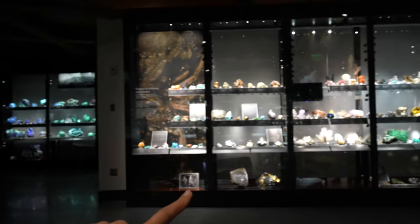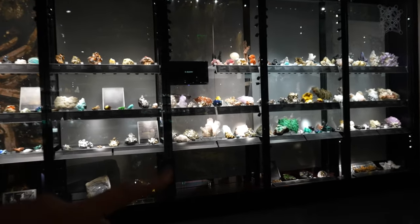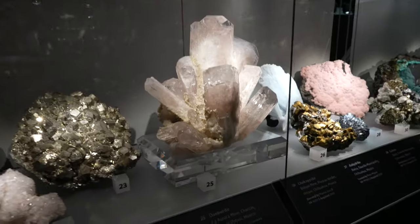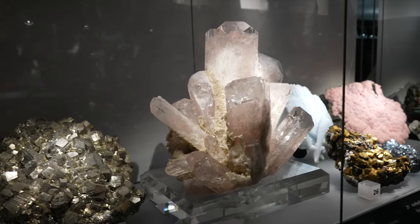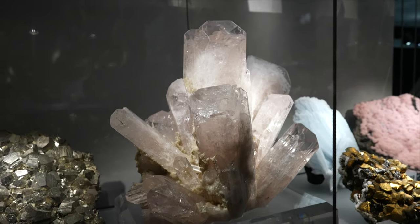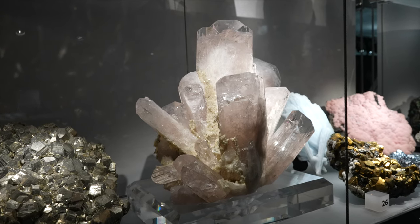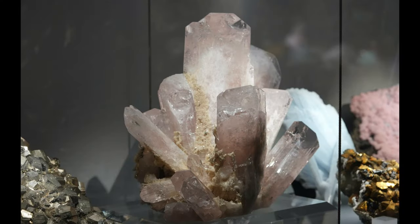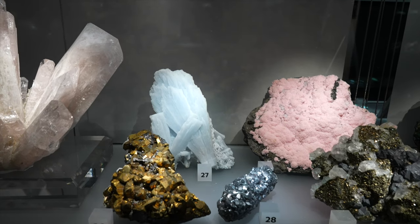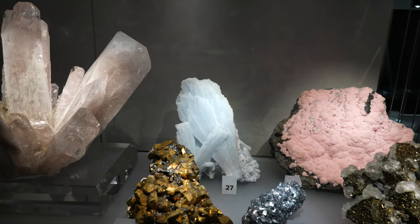I can see the pieces that are already drawing me in. Look at this one — it's danburite, a giant danburite crystal cluster. That is just absolutely spectacular. Very beautiful gemmy crystal tips. Some of the best quality danburite has the most delicate pale peachy pink you've ever seen. There are so many crystals I've never seen before, like this anhydrite from Mexico, number 27 — that kind of pastel icy blue.